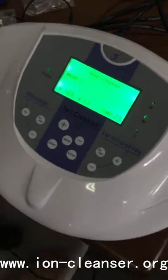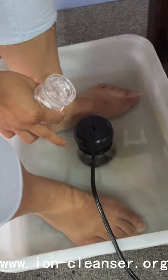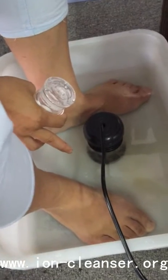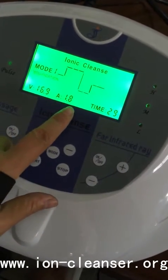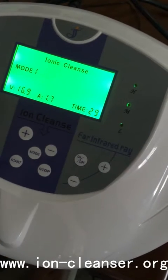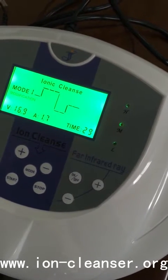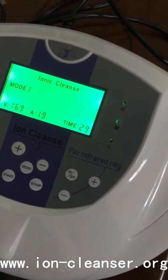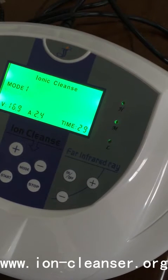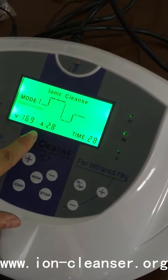Now, when we edit the A, note the arise is working with more. Now the water color changes to yellow, right? Okay, note the A, we edited more salt, the A is 1.8, right? The time is 29 and the wattage is 16.9, but don't worry about that, you only pay attention to the A, right? Mostly we suggest the A is from 0.0.